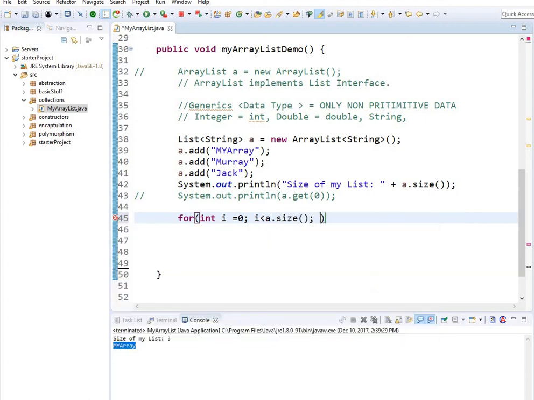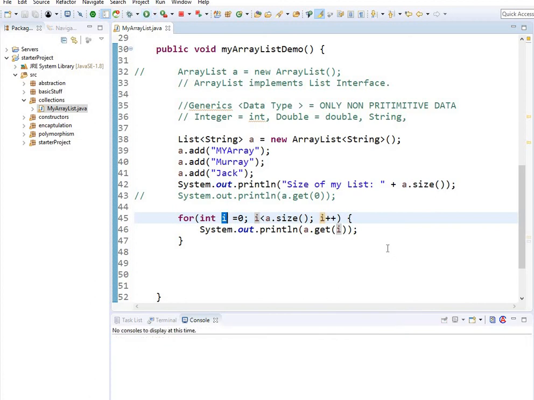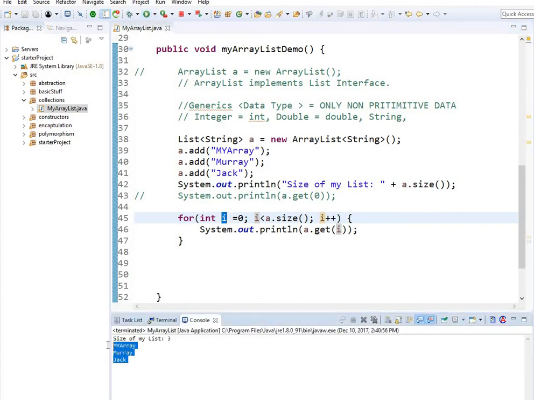The only difference here is that in an array you do a dot length without the parentheses, and here you have to give them because size is a method. And then next is i plus plus, and then open this guy up. Now I want to get this here. Instead of 0 I'm providing i because I need to get this guy, right? So let's run this out, and I see everything is there.